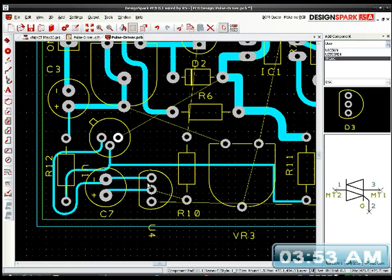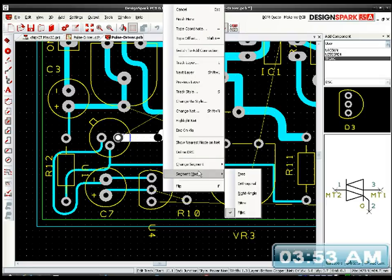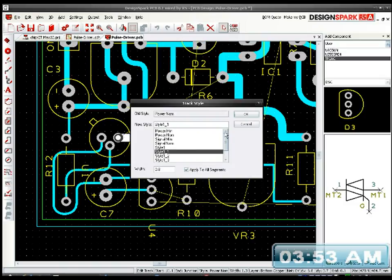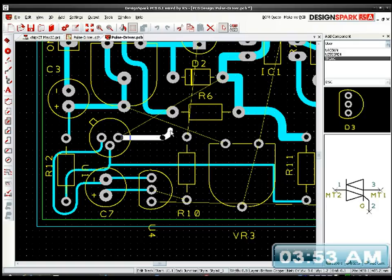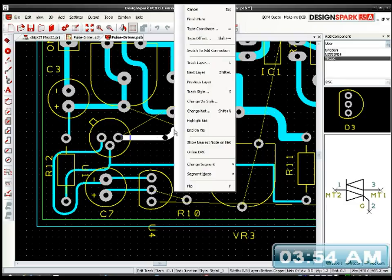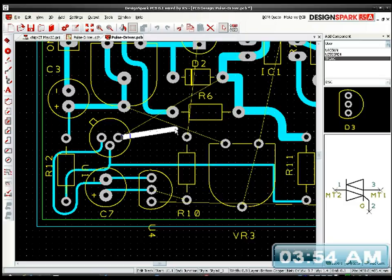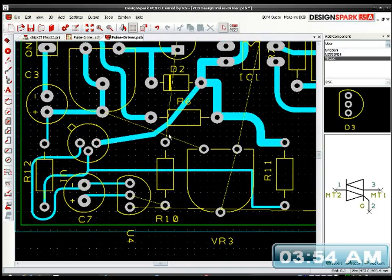Try routing that again. No, it won't. So let me double click it. It's a massive track, that one. I need to thin it out. Style. I need to change the style to change the segment mode to 3. Right, I'll sort it out later, that.